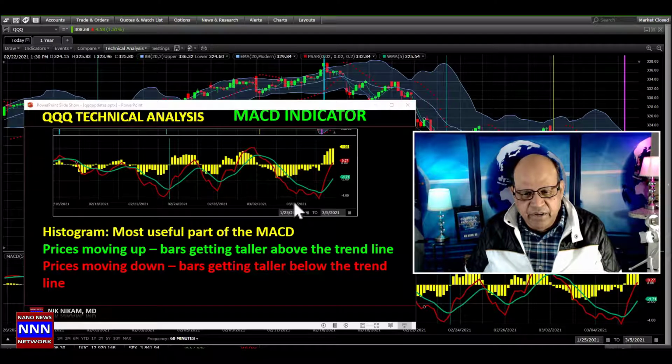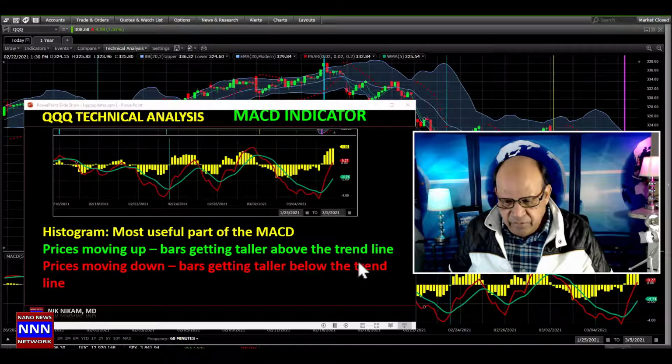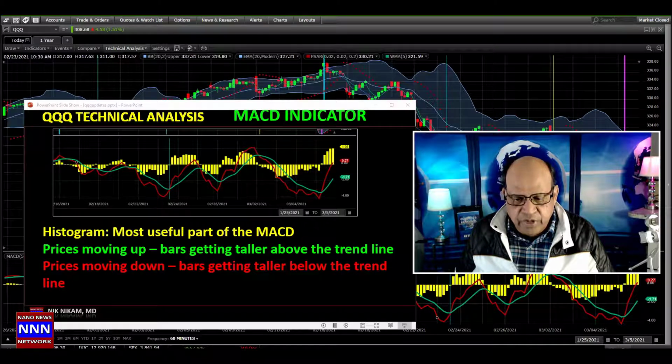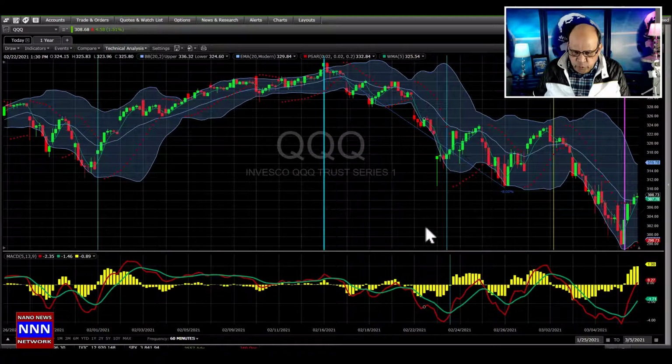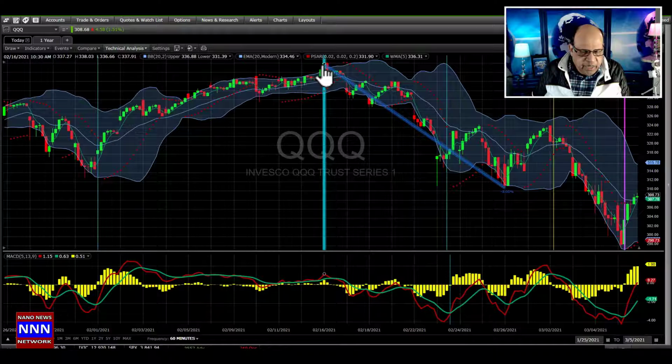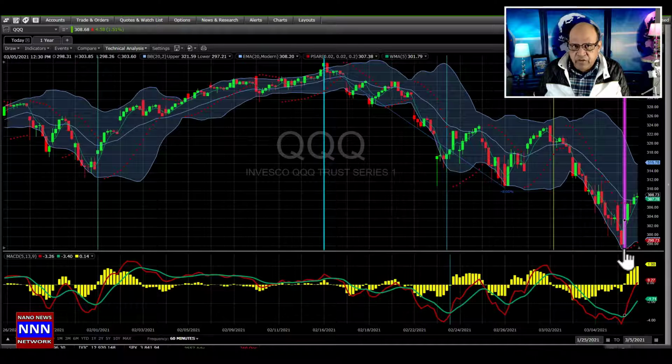Keeping these things in mind, now let's look at a real QQQ chart and see how we can deduce what we have been talking about. Actually, this was taken from this QQQ chart, so it should be much easier for us to follow. This is the QQQ 60-minute, I think it's a 30-day chart. On February 16th, the market peaked, and from there we had a massive downward movement of the stock price, and NASDAQ QQQ, I think, lost about 12% or more during this period.